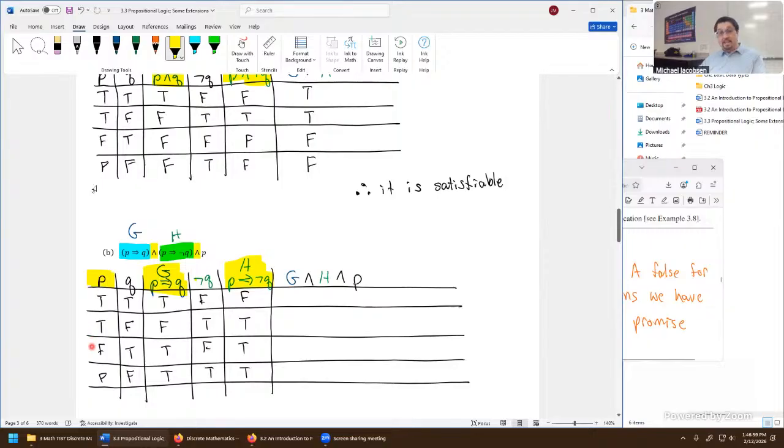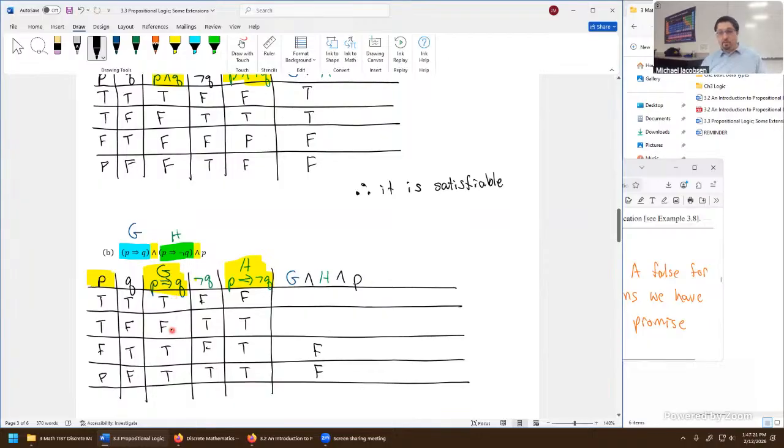The moment you get any falses, the whole thing outputs to false. So we can just put false here and here by default, because we have a false on P on those two rows at the very bottom. It doesn't even matter what happens on these columns. Now I have a true here, so there's a possibility of a true.